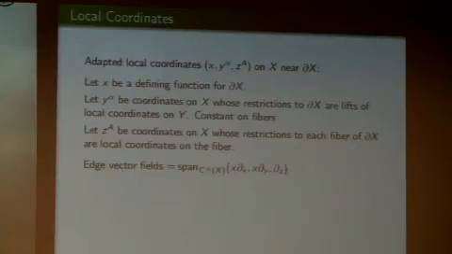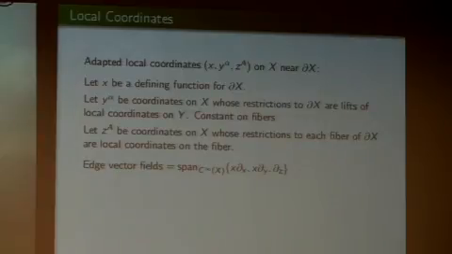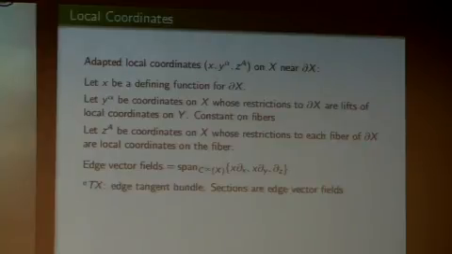Okay, so then the edge vector fields, of course, the differentials of the z's are the differentials of, well, if you've got a vector field that on the boundary is tangent to the fibers, then on the boundary it's just got to be a linear combination of the dz's, because the dx and dy are not tangent to the fibers. So the edge vector fields are the span of x dx, x dy, and takes advantage of the boundary of the dz's.